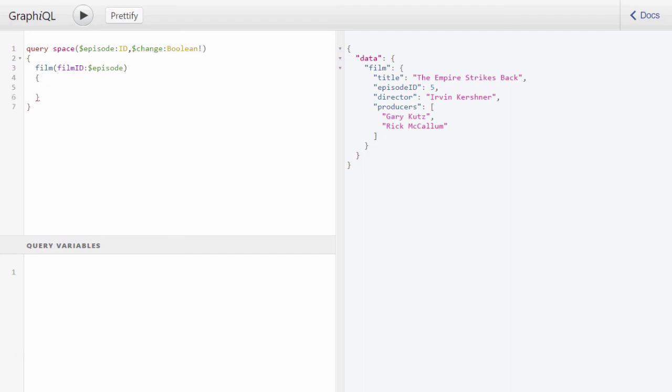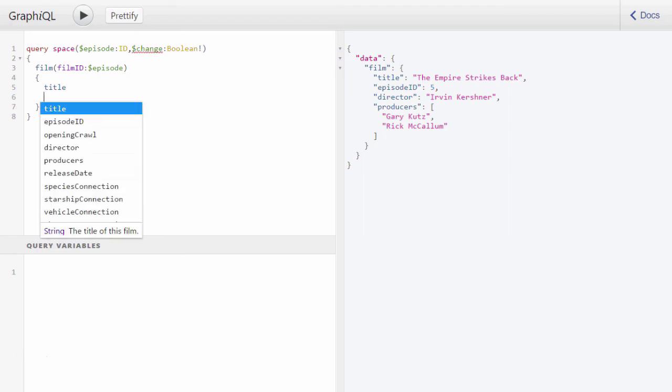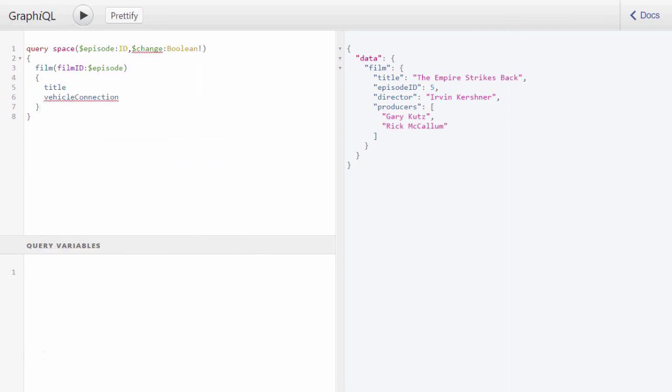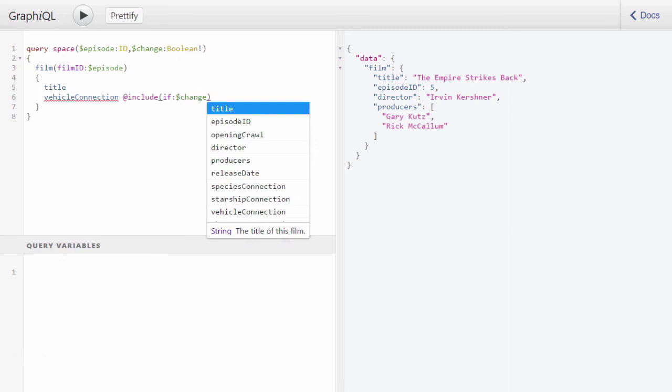So I expect, say, title out of it, and there is one more value that I'll take, say vehicle connection. So that vehicle connection should only be included when, say, we use if change is being set to true. So if change is received, then only do it.